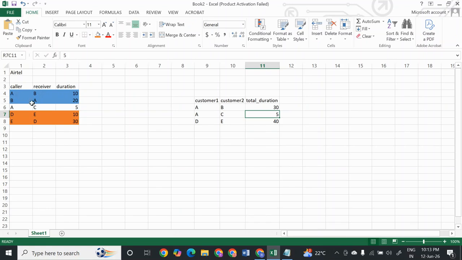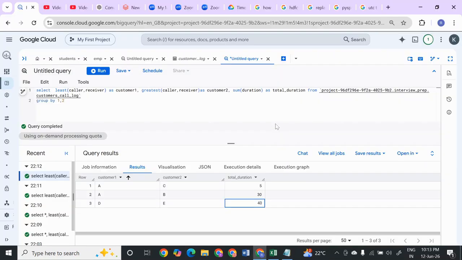That's why finally we got only one record, and the summation is 30. Like that, for D to E and E to D, the summation is going to be 40 seconds. So that's how, by using the LEAST and GREATEST functions in BigQuery, we can solve these kinds of problems, especially bidirectional calls like A to B, B to A. We can solve them easily using LEAST and GREATEST functions in BigQuery.